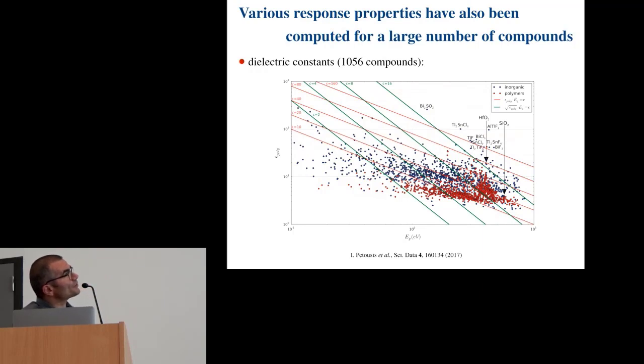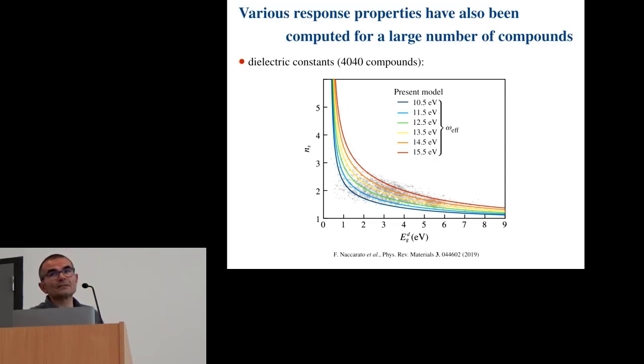Then there has been also efforts on dielectric constants. In this case, again, published in 2017, scientific data. Again, people trying to see if there were some trends in the data. This is a work that we continued, and for the people who were here at the Abinit workshop, you've seen this picture where we have computed the dielectric constant for 4,000 compounds. Those are, for the moment, are just available as a CSV file. Hopefully, we'll put that into a better shape later on. But the data is available with the paper.